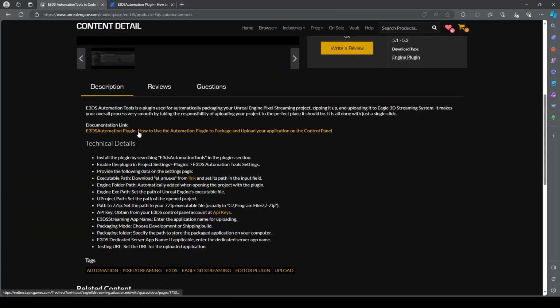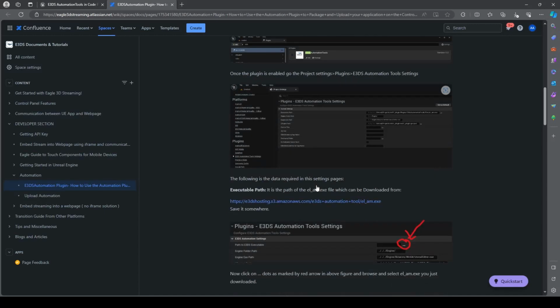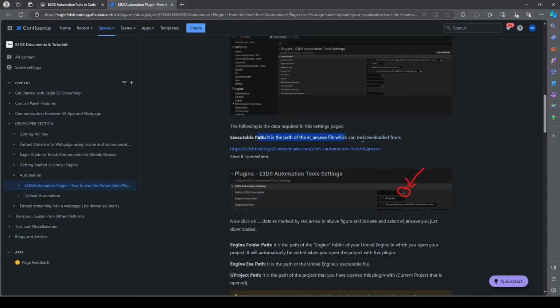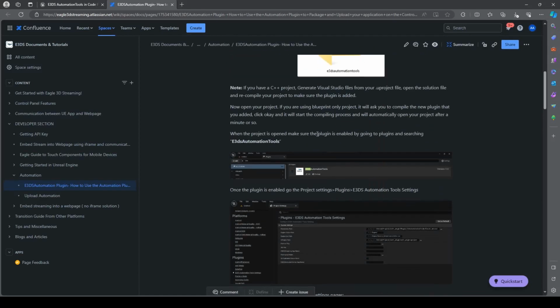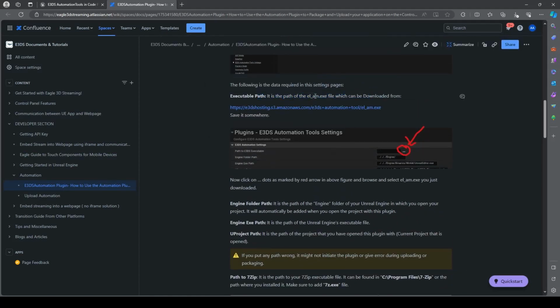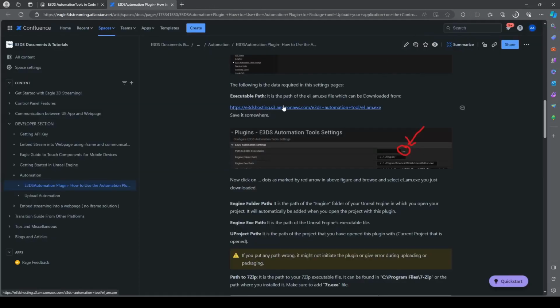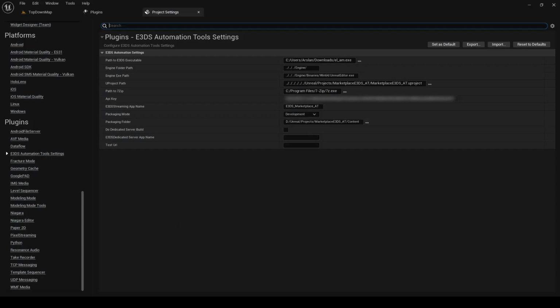If you go to this documentation link and browse around, by the way, this document has all the information that is in this video, and this video is based upon this documentation. So if you click on this and download the file, it's going to start the download, and then you can use that file right here. Just browse to the path of that file wherever that is. I have downloaded it here in my local downloads path on the C drive.